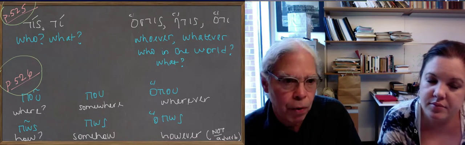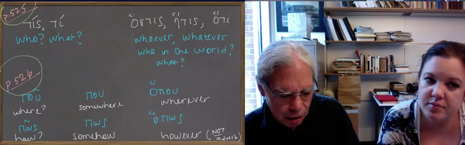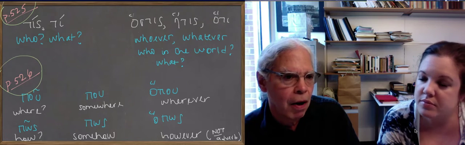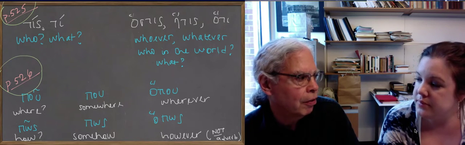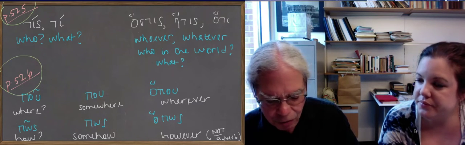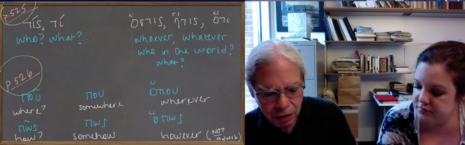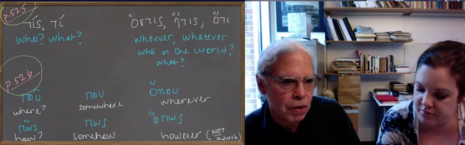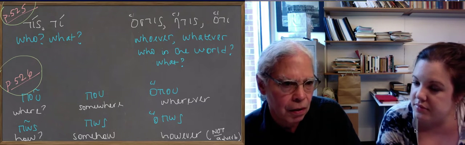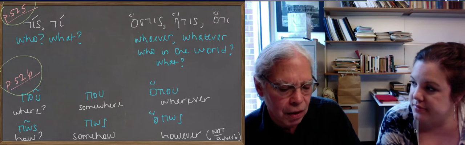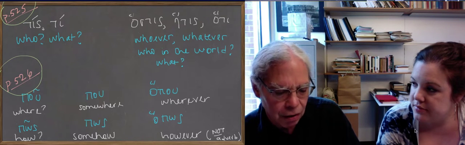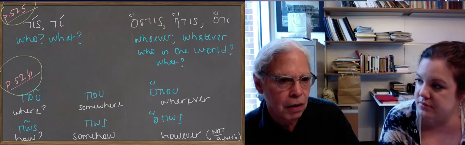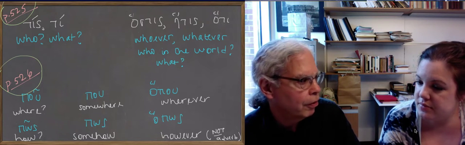So, you also have poios, that means of what kind, and possos, about how much or how many. We had them in the previous lesson. But if you add ha in front of them, they become indirect interrogatives. So, there's a chart on page 525 of the indirect interrogatives and their direct forms. On page 526, there's another continuing chart of direct interrogatives and indirect interrogatives, which can also be relatives, but also the indefinite adverbs or particles that are a result of them.